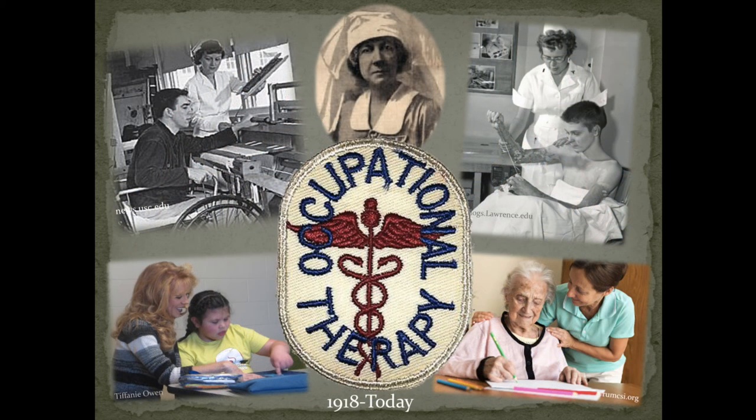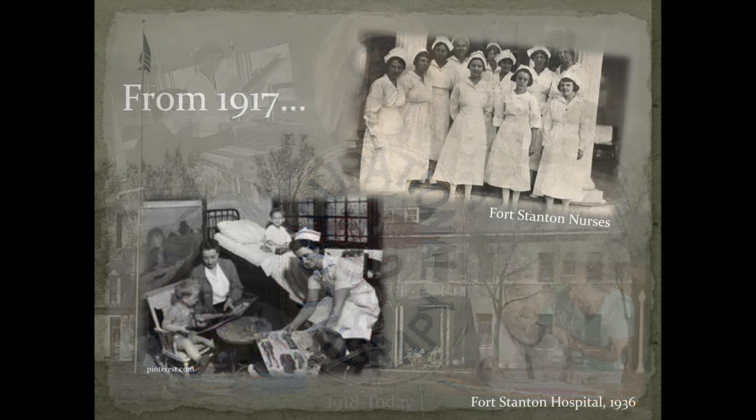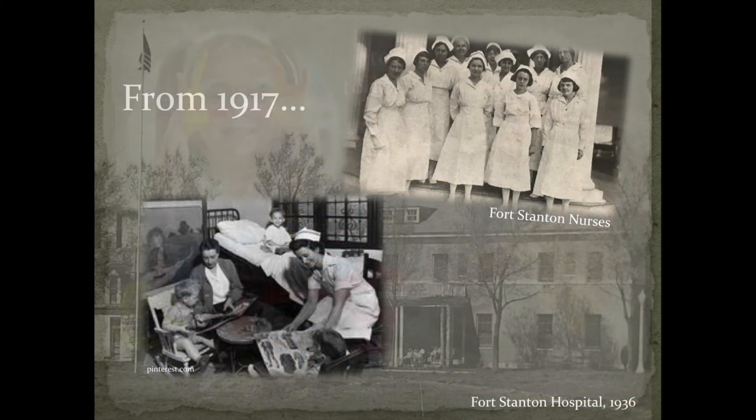Throughout history, occupational therapists have been healing bodies and minds. And Fort Stanton played a part in that legacy.